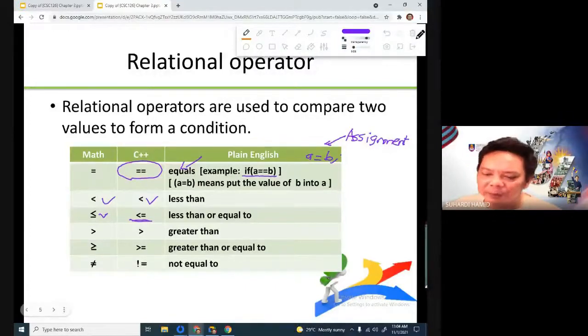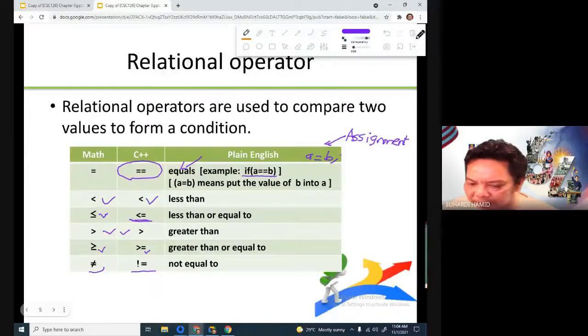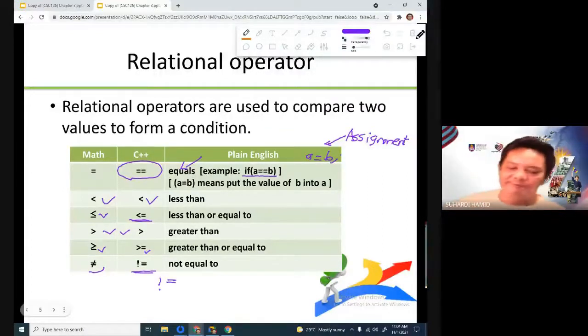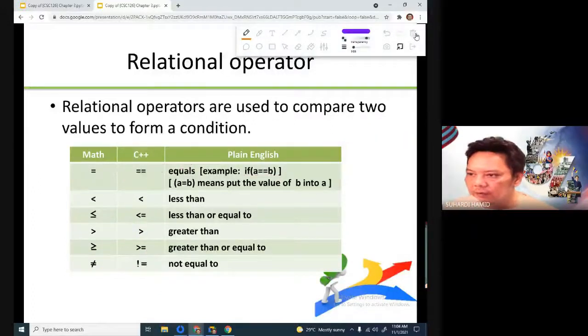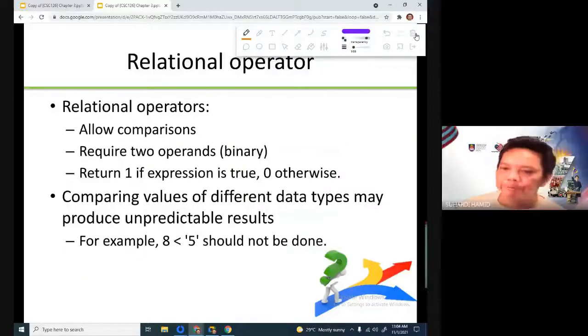Greater than is the same, and for greater than or equal to, not equal to is represented by this. Any question? No? Move along.